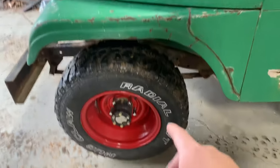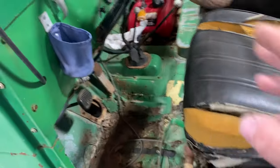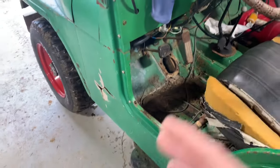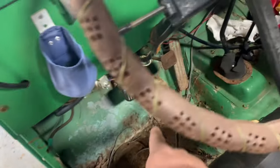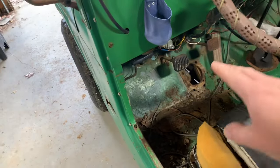Got a bunch of stuff to show y'all about this disc brake conversion. We'll be taking these tires and wheels off just in a second. The main thing though that's keeping this Jeep from having brakes right now is the master cylinder is actually froze up. There's almost no movement in this pedal right here. It just hard stops.